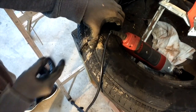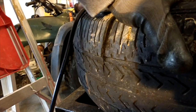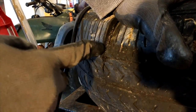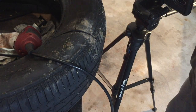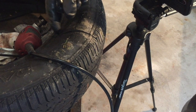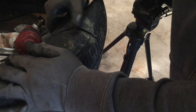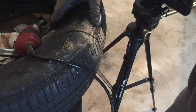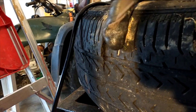I don't know how well you can see that. Let me take my camera here a sec. See all those threads? That's what holds your tire together. Then, of course, up here there's a heavy band. And that would take a while to cut. That's some pretty serious steel in there. But it cut through the sidewall like nothing. And then, of course, it cut through all these belts.